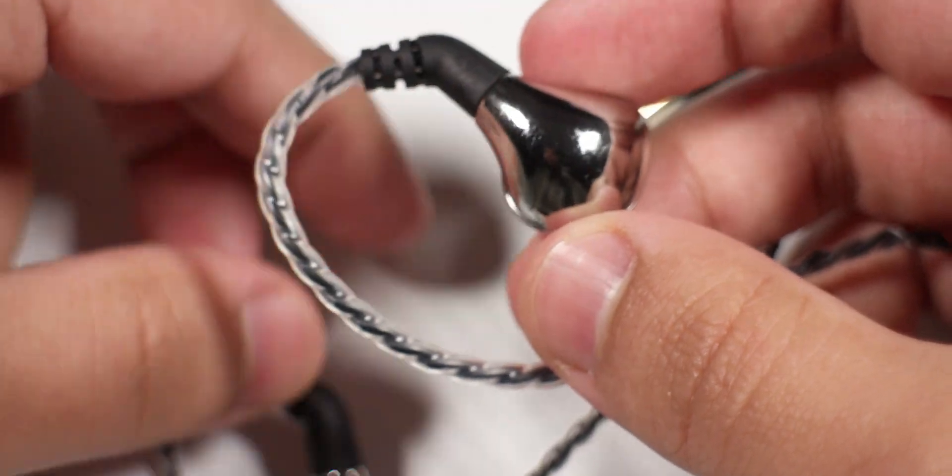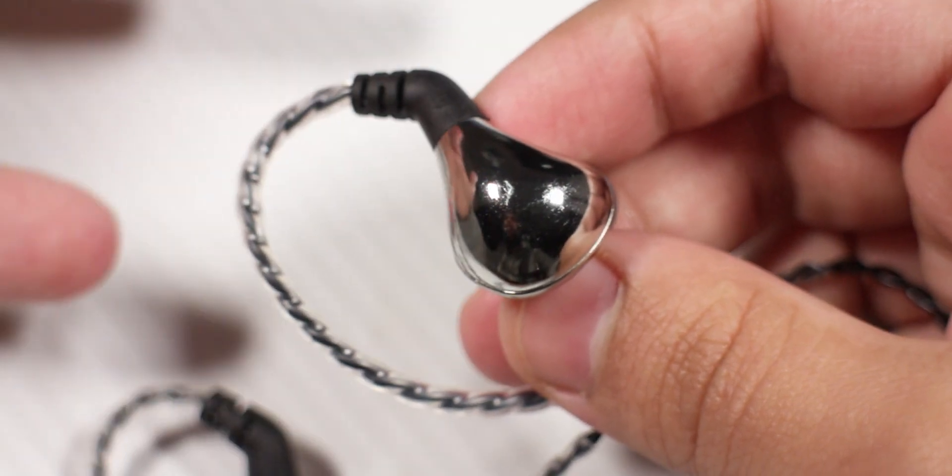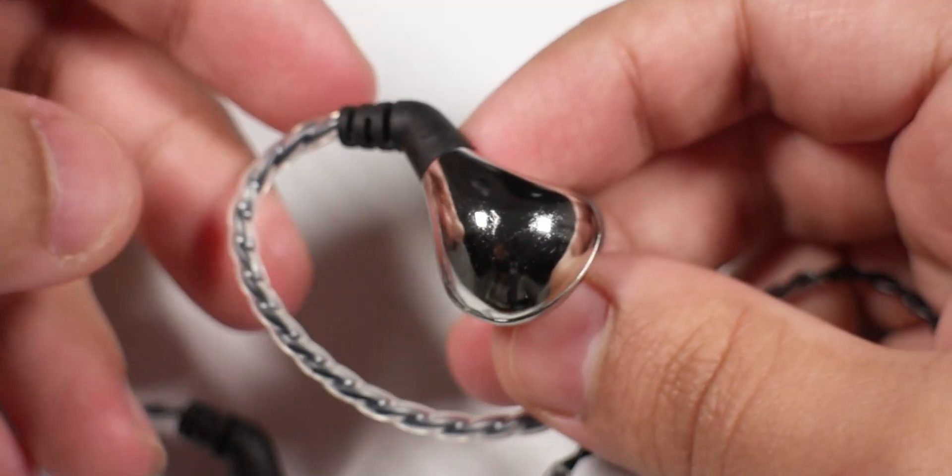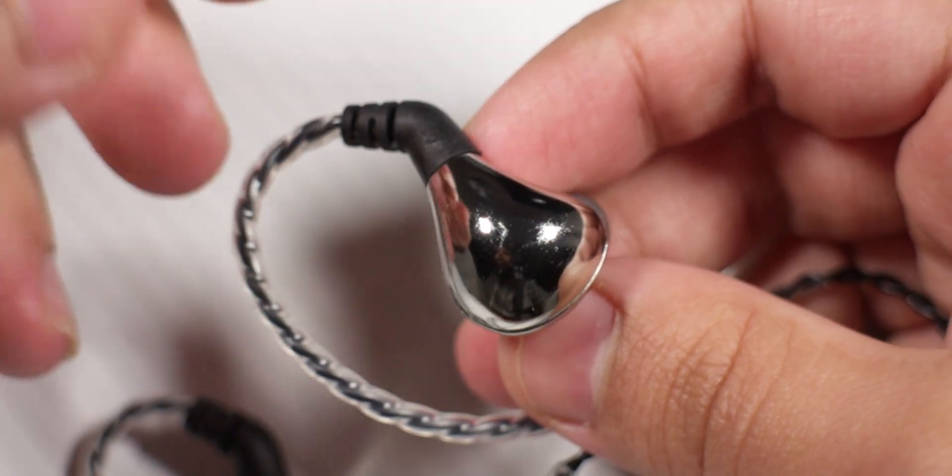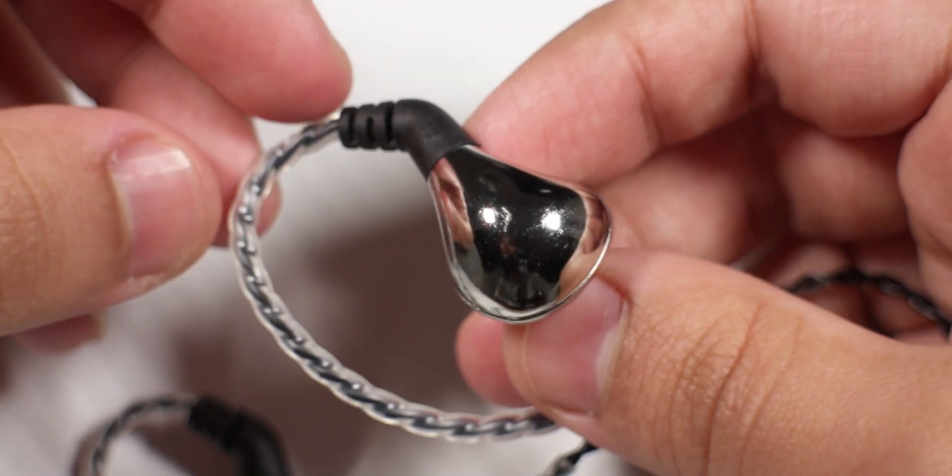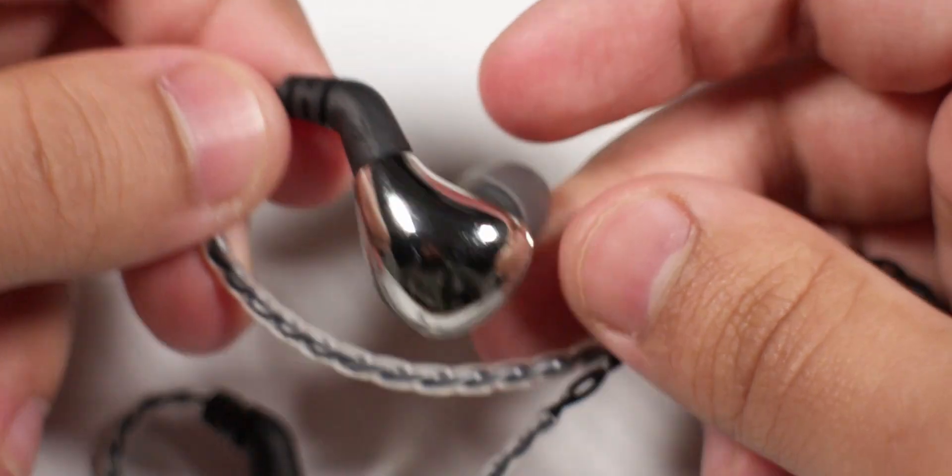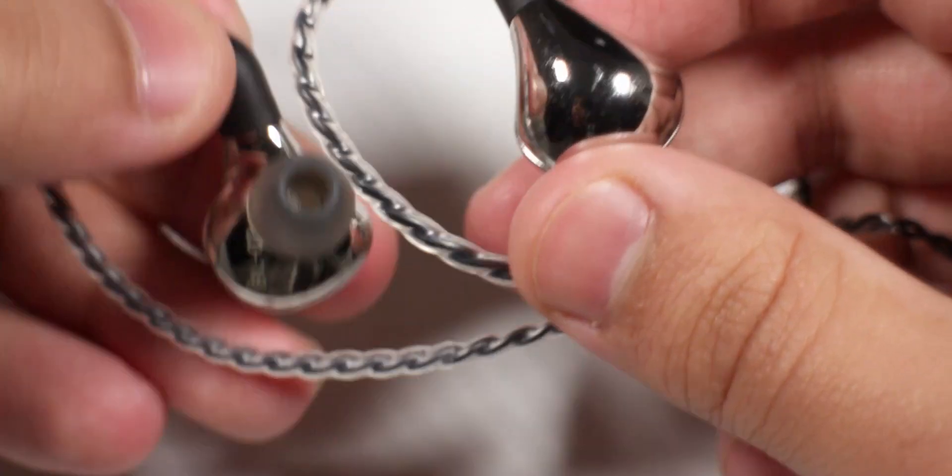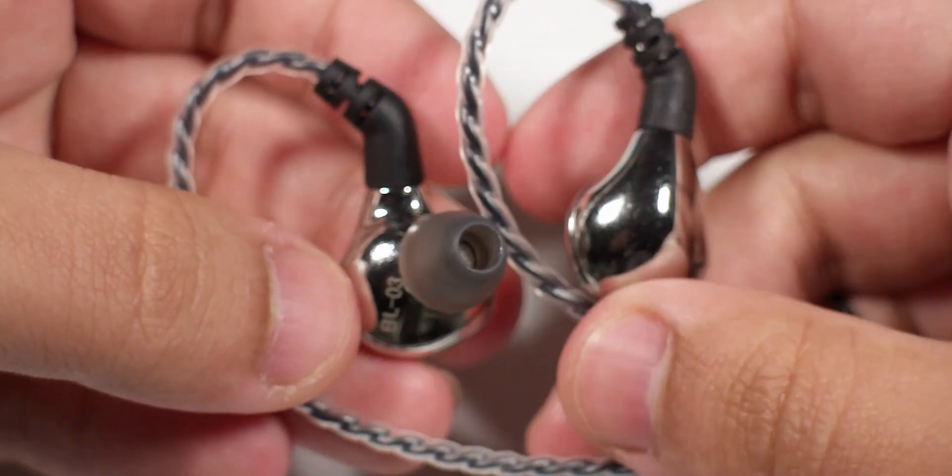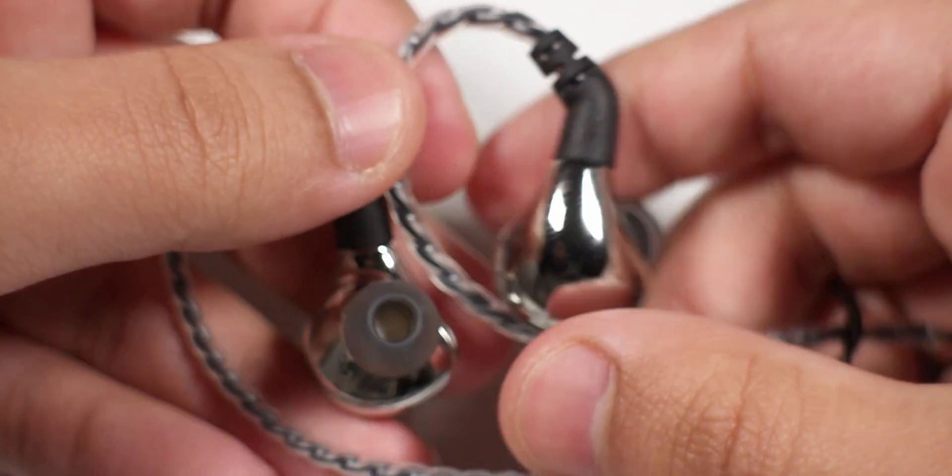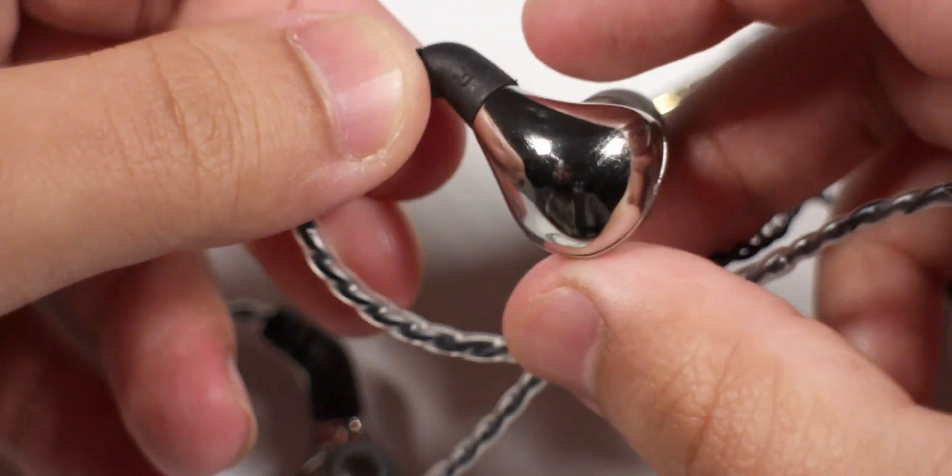These are less than half the price of the SoundMagic E11s, which were my main earbuds because they were cheap and I didn't mind if I lost them. I do have the Fiio FH5s and some others. These may not be the best sounding, but they're pretty up there. The only other IEMs I like more are probably the FH5s because they sound better, but they're in a different price range. If you look closely, they're built of metal and look pretty stylish.